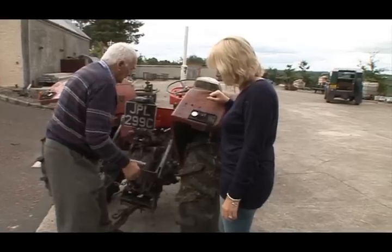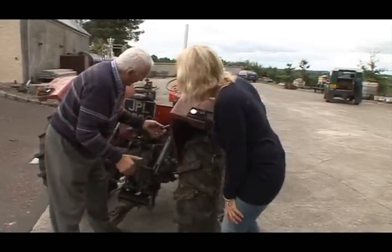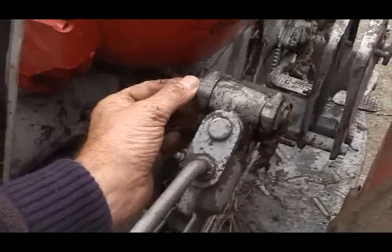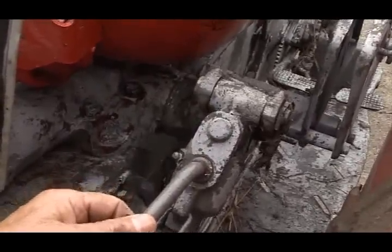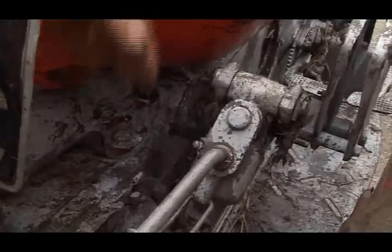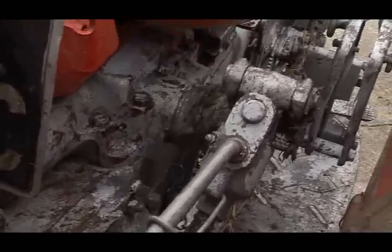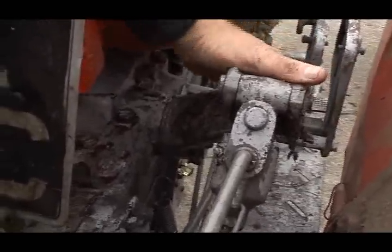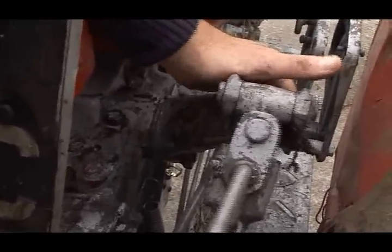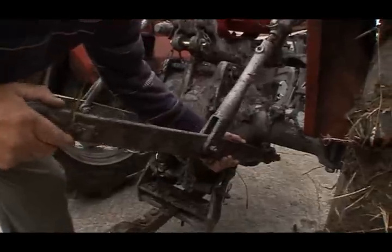There's a lot of wear here. Mm-hmm. There's quite a bit of wear in that. That shouldn't be moving up and down like that. And then there's wear on the shaft as well. And at the back, quite a bit of wear in that. Yeah. See that there? Quite a bit of wear in that as well.